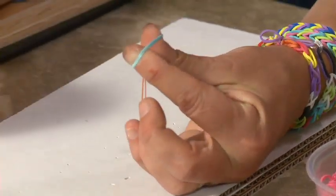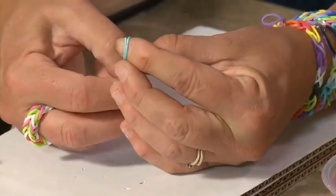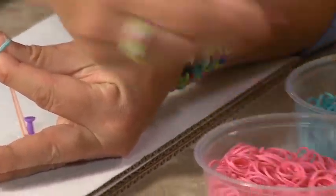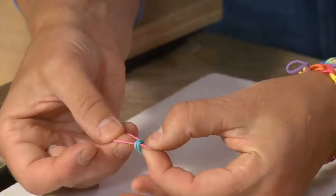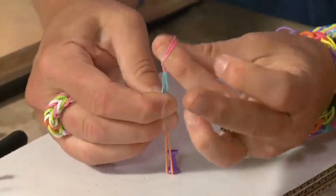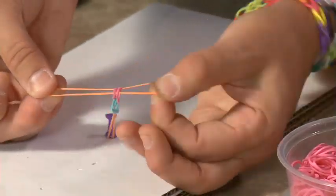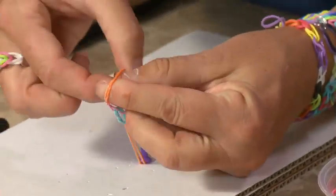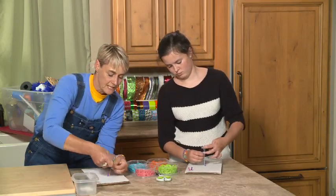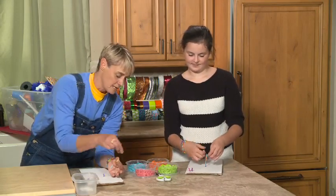So what you're going to do is this stays attached to the board. And you want to push that down and put your fingers — two of them — inside those rubber bands. See how you had that little butterfly of a rubber band? You want to put your fingers in there. I need to put two fingers in because my fingers are so big. And then you're going to take your next rubber band and just feed it through and replace your fingers with the rubber band. Then again put your fingers through, and then you take your next color rubber band, feed it through, let it go, and put your fingers back in. So you're always reaching through, folding it in half basically, and then putting your fingers through those rubber band holes. And that's going to start making your pattern here.